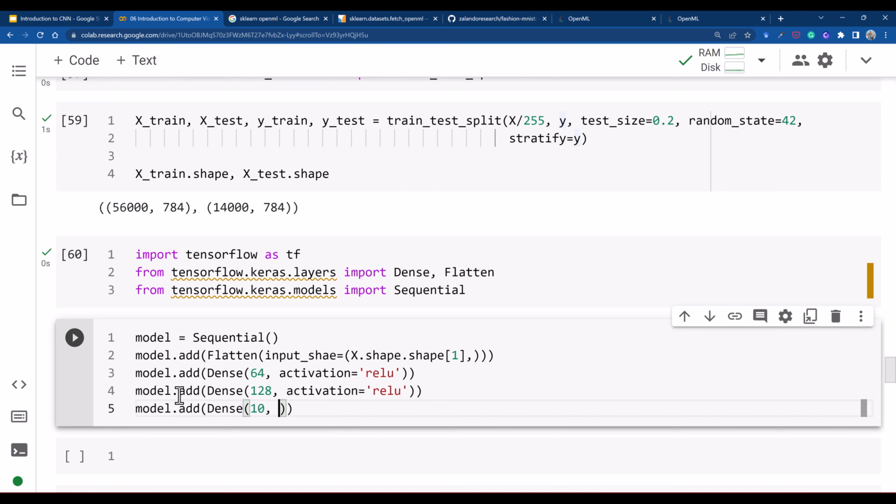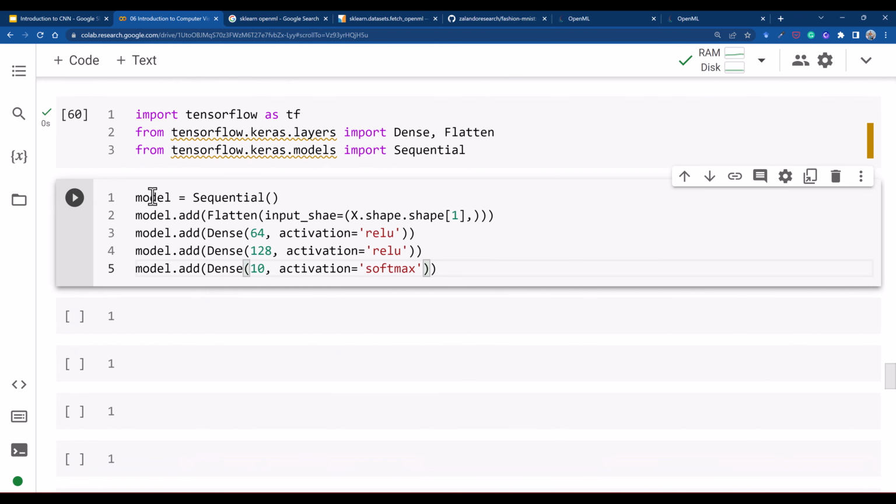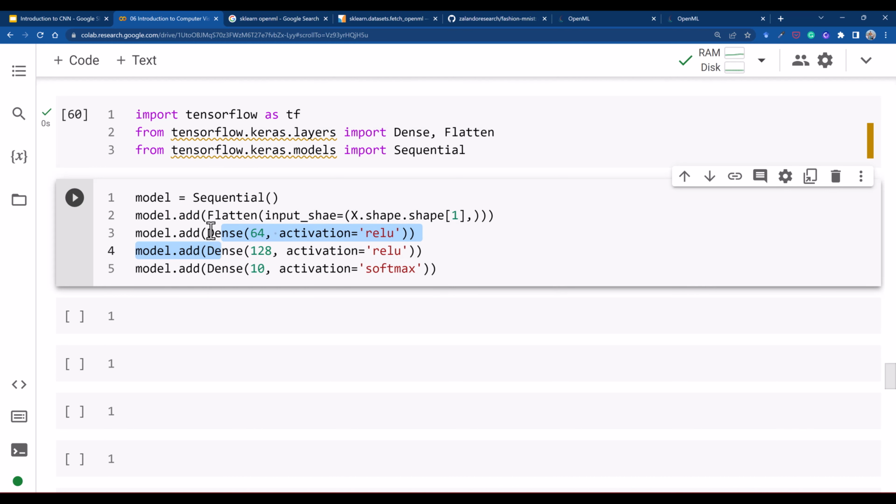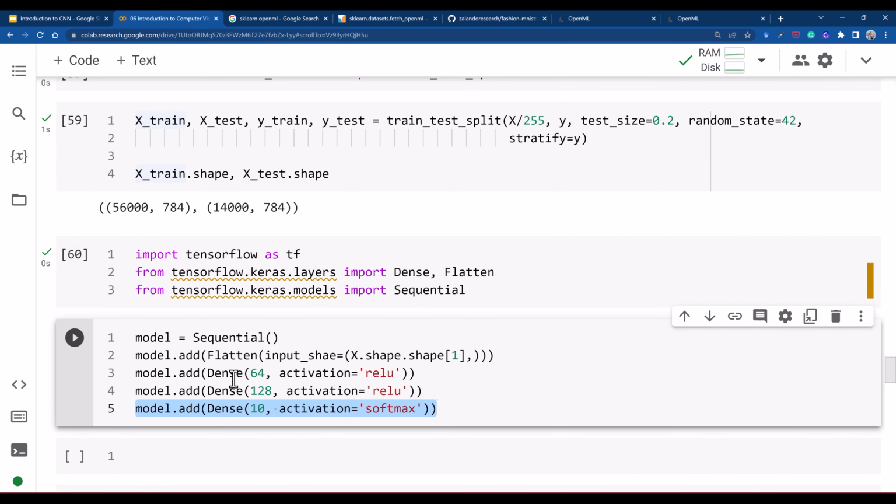After doing all these, we have model.add, then a dense layer with 10 classes, which is going to be the output layer. Then we have activation equal to softmax. Let me explain once again how this works. This Sequential is the container that holds all these layers in sequence: the flatten layer comes first, then the two dense layers, which are also known as the hidden layers, and this last one is the output layer. There are 10 targets, which is why we used 10 nodes at the output. We used the softmax activation function because it's not binary. In the case of binary we use sigmoid, but if there are more than 2 classes then we use softmax.